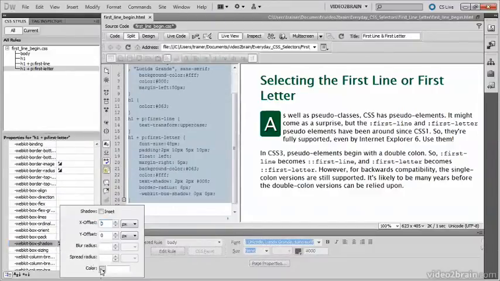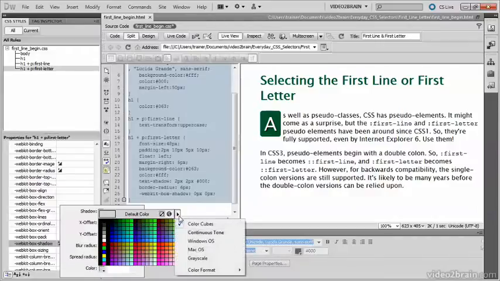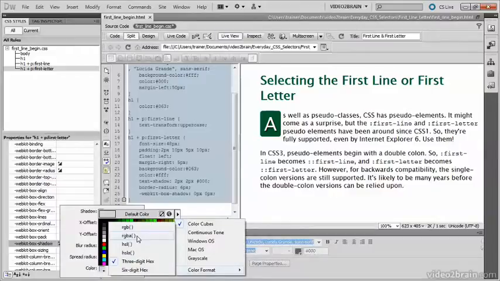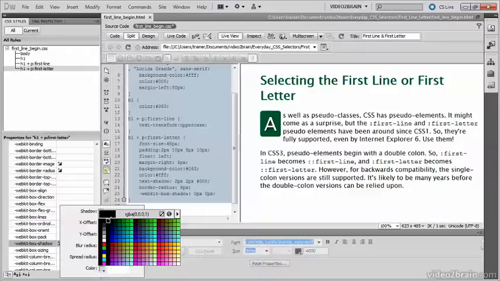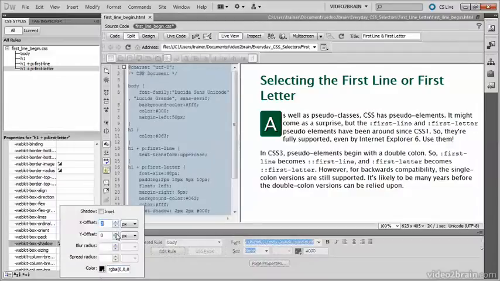And the same, I'm going to select the colour first. I'm going to make the colour black, but I'm going to change the colour format to RGBA so that I'll be able to add some alpha transparency to the colour afterwards. And I'll select black. And I don't want a very big shadow on this, so I'm going to make the X offset 2, the Y offset 2 pixels, and then give it a little bit of a blur for 3 pixels.